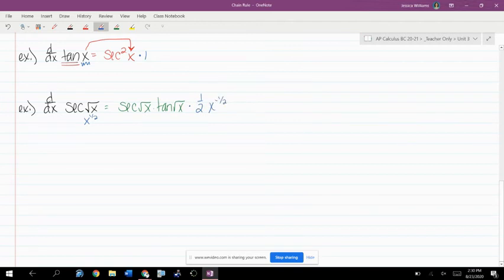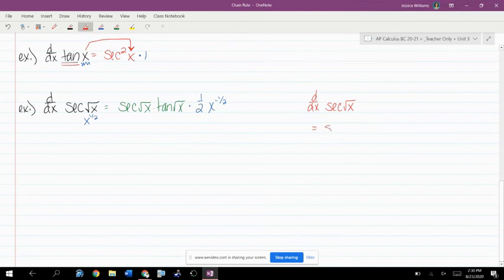I lied. I want to do one more, but first I want to tell you about the biggest mistake that you'll make as you're practicing these things. I call it going too fast. So if you have the derivative, let's just talk about this guy again. People who do this wrong take too many derivatives at once.